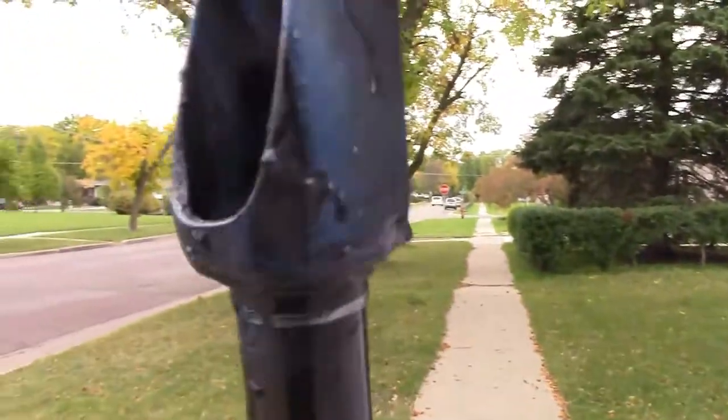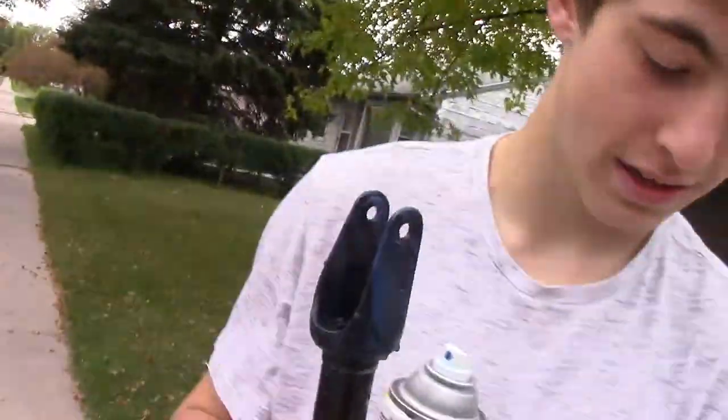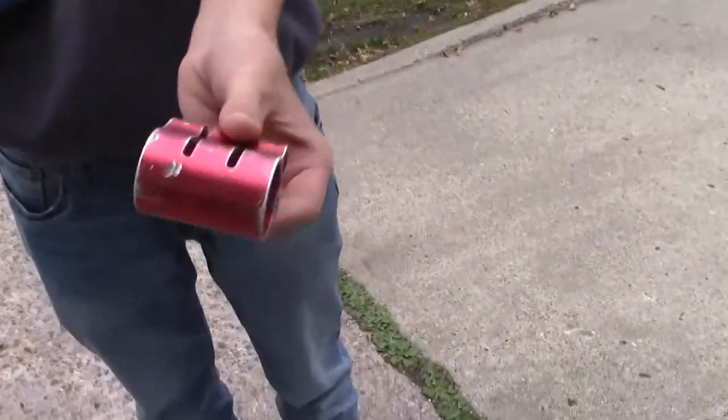See, now the black doesn't turn up as well, but... Y'all, we want to do it one more time? Like, for the side? But this is what it looks like. Actually, looks pretty cool. Alright, now let's do the other side. Me and Trey are going to do the clamp. Let's get to it.